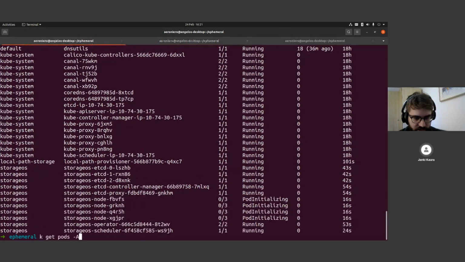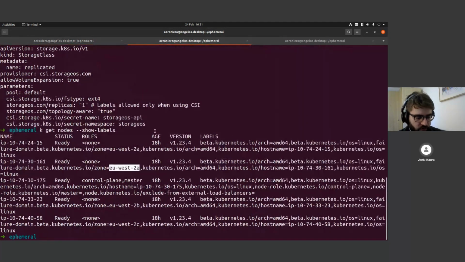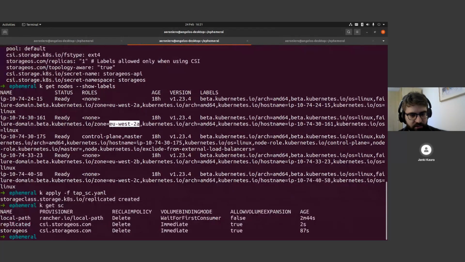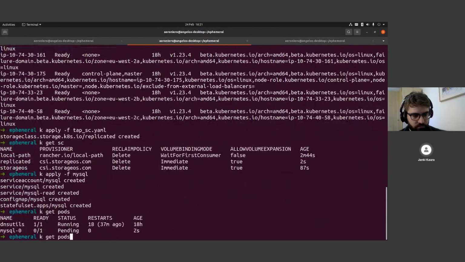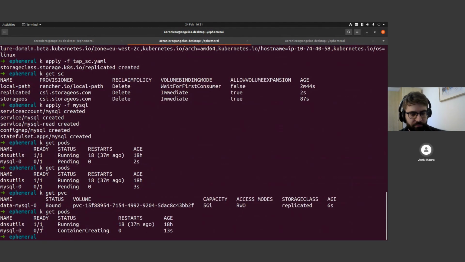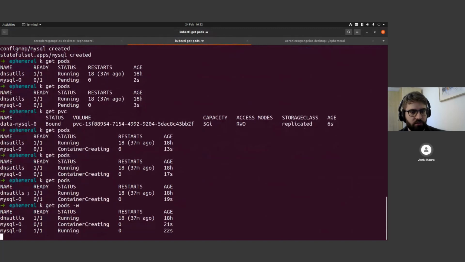Now let's see, has Ondat been spun up? Yeah, we can see that Ondat is there. So next step is to apply the storage class. We can see that the storage class is there, it's been created. So let's create our MySQL application. You can see that PVC is created and is bound for the storage class replicated. And the MySQL application is also getting created. It should take a few seconds. We can watch it while we're waiting, and it's done.